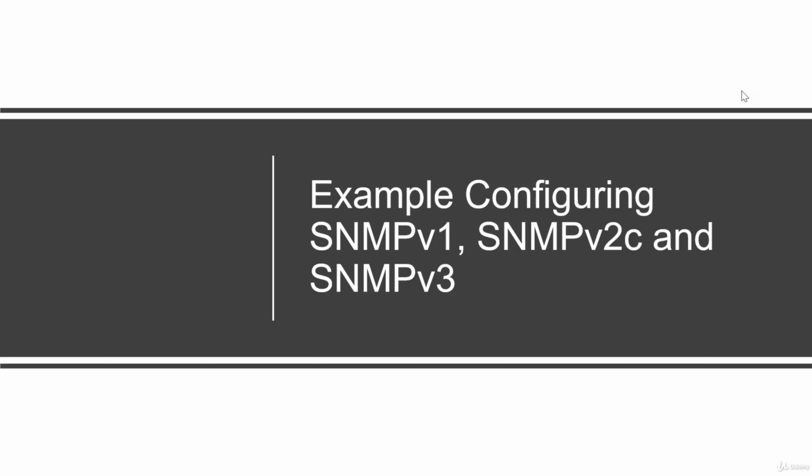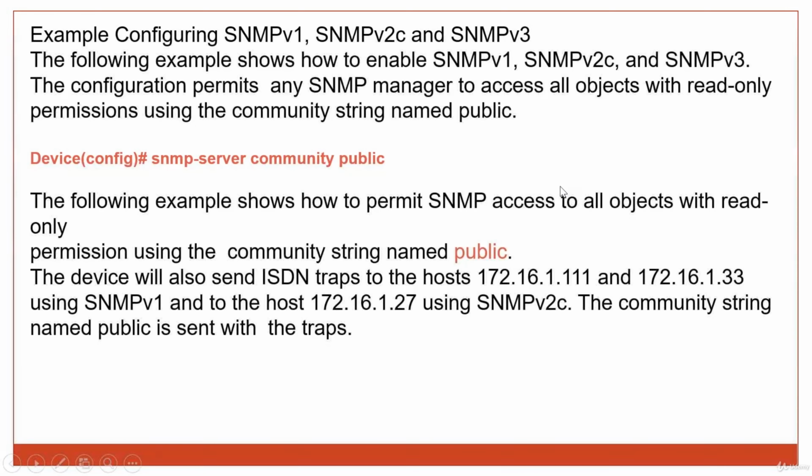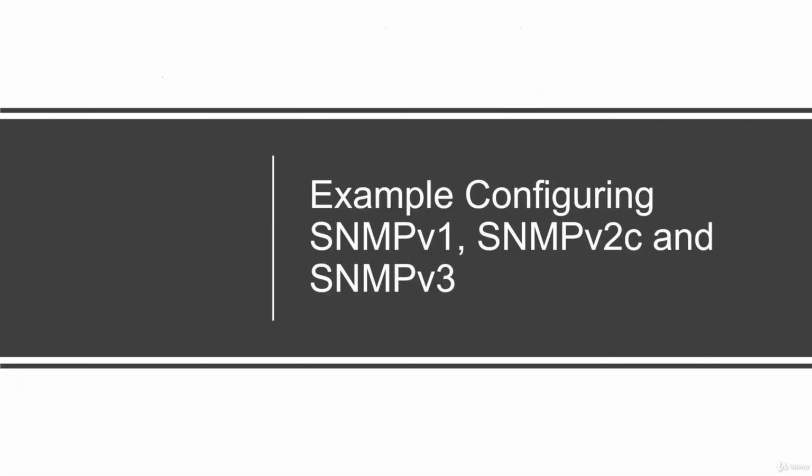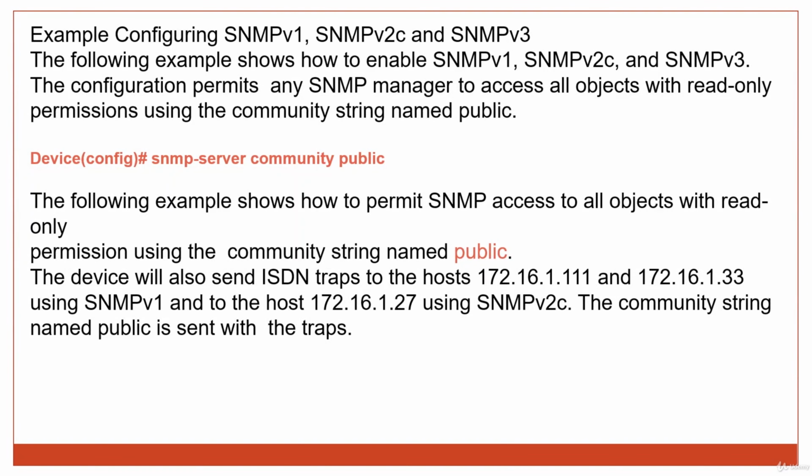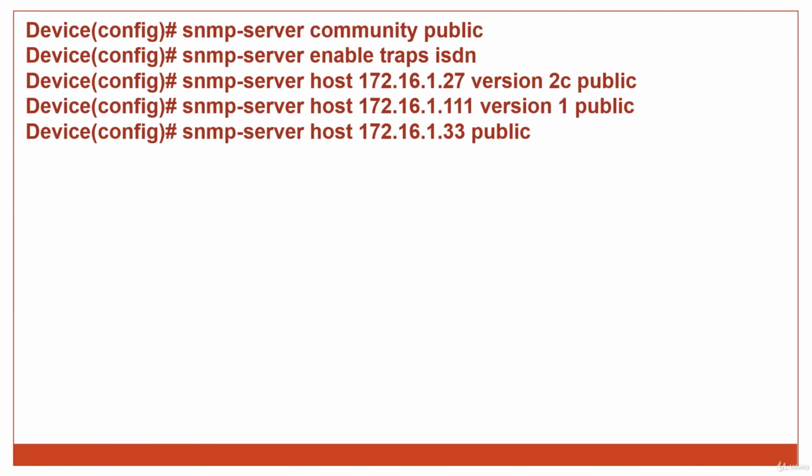We are going to do a quick revision about the configuration of the various versions that we have. We have already studied how we can configure the important version, that is version 2C, where C stands for community. Here you can see that it's straightforward. We can go to the global configuration mode and do SNMP community public. Again, it depends on what type of community string I have, public, private, or if we have any type of restriction, we can use it with a certain ACL as well.